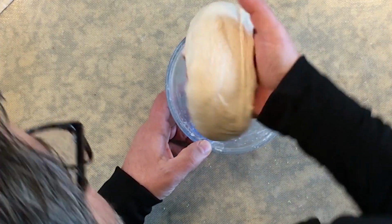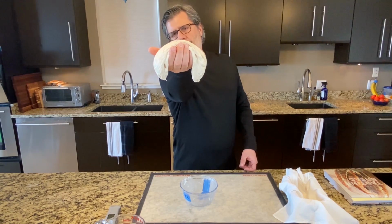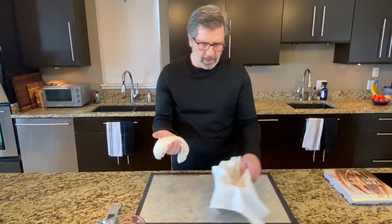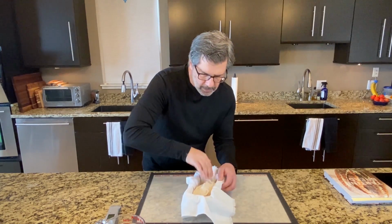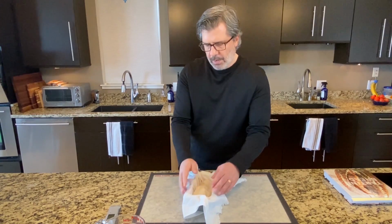And when I lift it out, it's a little droopier than loaf number 2 and loaf number 1. Some of that just comes with time. The longer these loaves ferment, they do start to break down a little bit, but I didn't see it much in the window pane, but that loaf's a little soft.